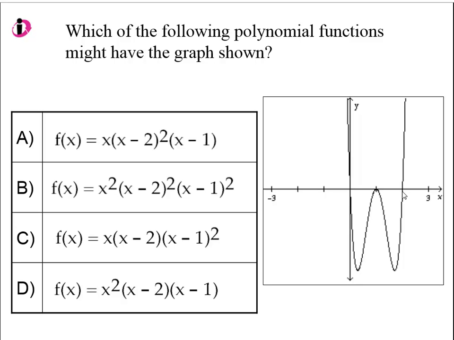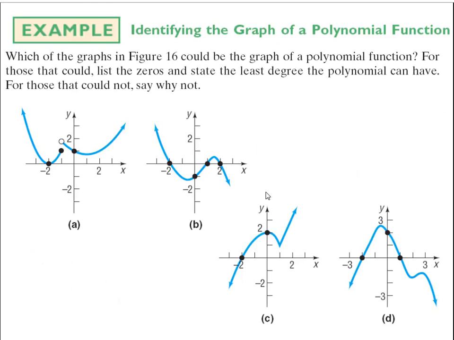And then let's look out here, this guy right here. So at x equals 2, this should also have an odd multiplicity. But I can see right here, this factor has an even multiplicity. So letter A can't be the answer, it has to be letter C by process of elimination. And then let's just connect with this factor. So x equals 1 is a 0. Notice that it's bouncing, it touches. So that should have an even multiplicity, and we definitely have that there. So of the 4 equations given, based on our analysis of zeros and their multiplicities, we would choose letter C as the equation that matches that graph.